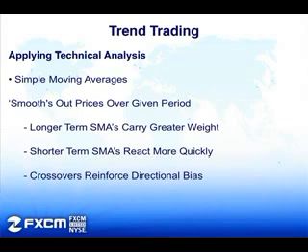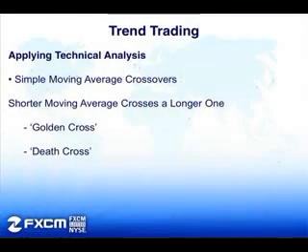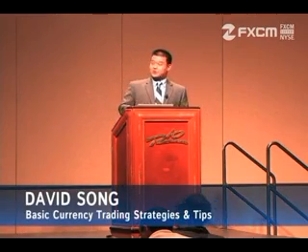At the same time, we want to look at some crossovers, and we'll get into some examples of that, because crossovers, they tend to give us some directional bias based on some of these movements that we see within these moving averages here. So applying technical analysis again, applying these simple moving average crossovers. All moving average crossovers are is when we see a shorter term moving average cross over a longer term one. And two big crossovers that pretty much we all look at across the board are golden crosses, which I have clear examples of today, as well as a death cross. And all these are is when we do see a shorter term moving average, again, moving or crossing above or below a longer term moving average.